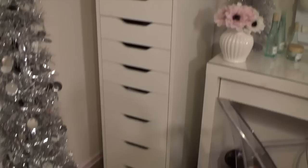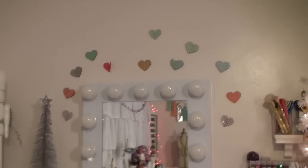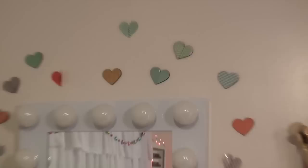This set is also from IKEA. I got an extra one just to store new products that come in from companies and to keep things separate and organized. The little hearts on top I just recently got from Target — they're super cute. The only thing is that the finish of my paint is semi-glossy, so when it gets really hot in here these things start to fall off.